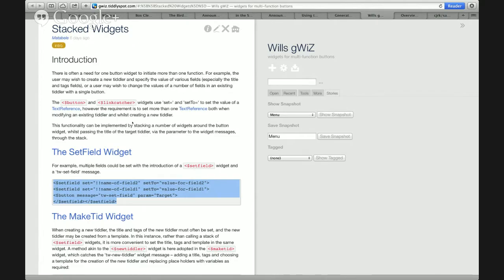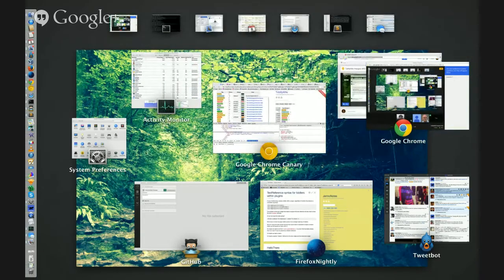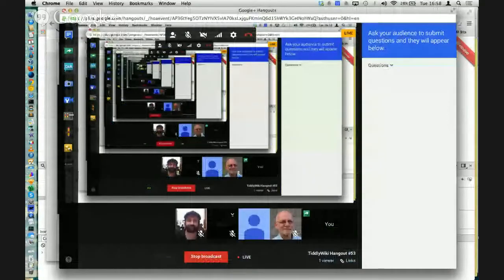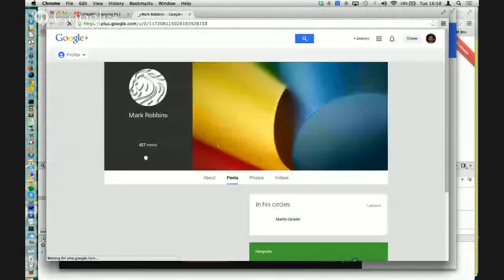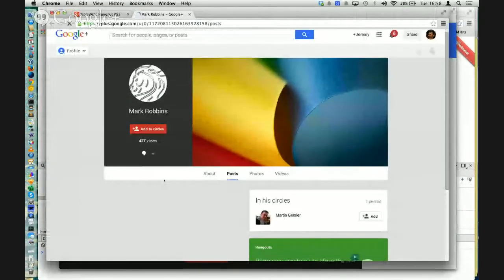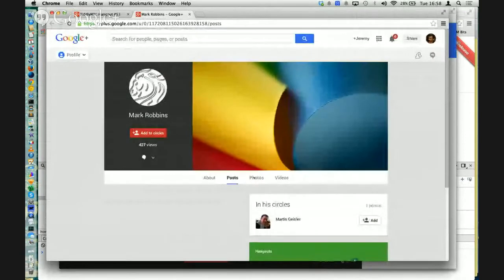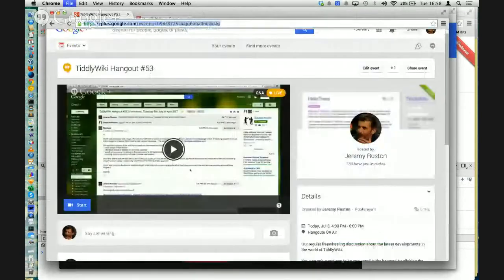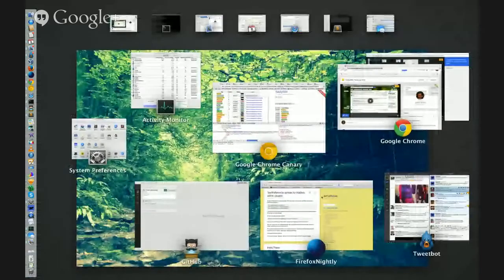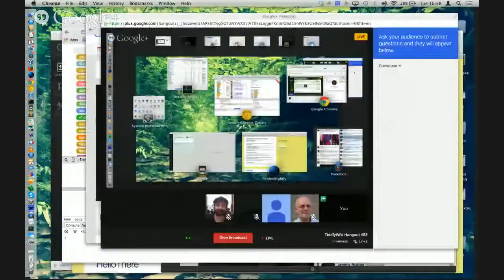So, Jeremy? Hi. Yeah, someone joined. Mark. So let's just click through to Mark's profile. Mark, are you here for TiddlyWiki?